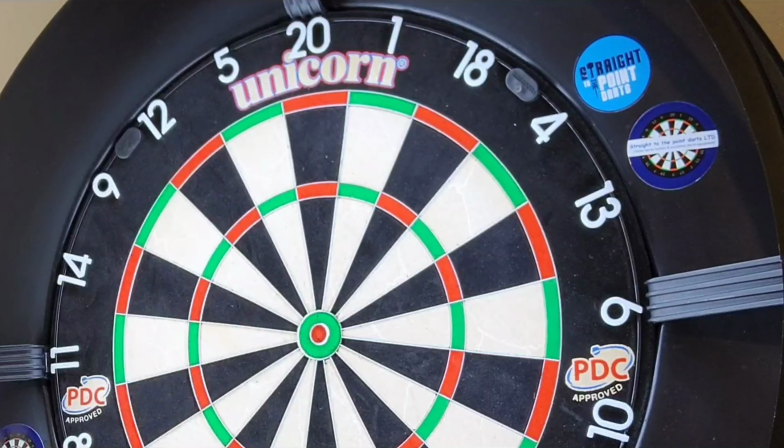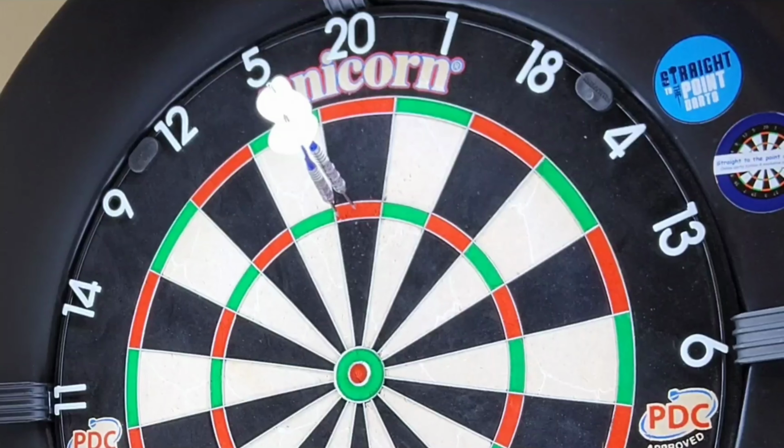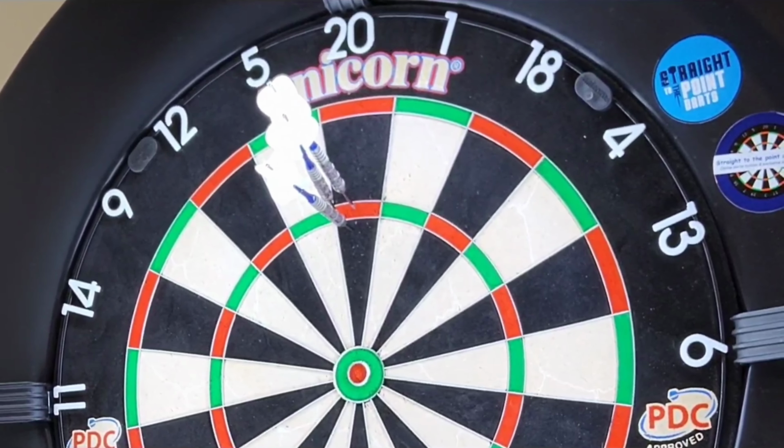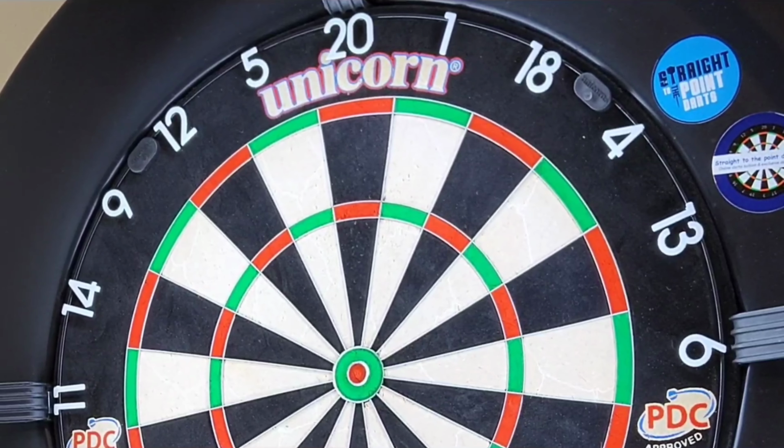On the scoring segment, there was a problem that a lot of the pros complained about, and that's when it hits the top wire, the dart kind of falls down a little bit. That did happen, like by there. It's very annoying. And you can see now, I'm having to hit those barrels, and it's caused me to miss the 180. That was definitely going to be a 180 if that dart had sat upright. More often than not, anyway.